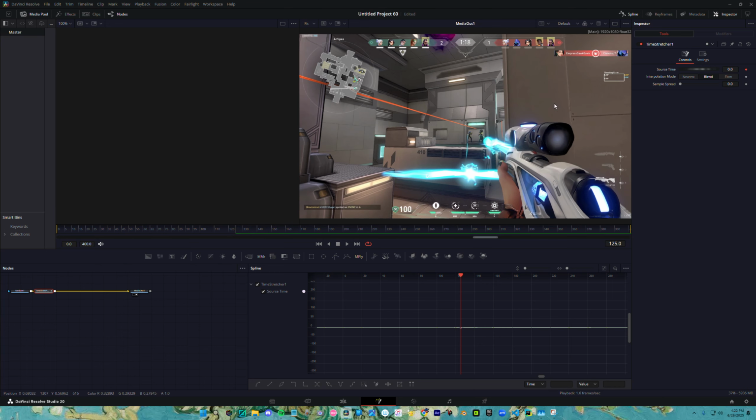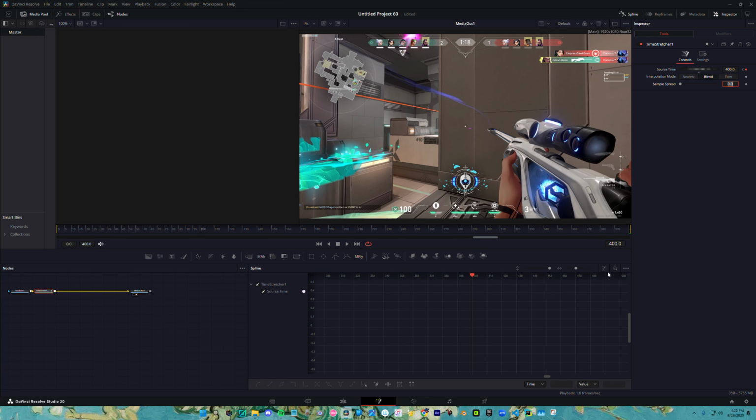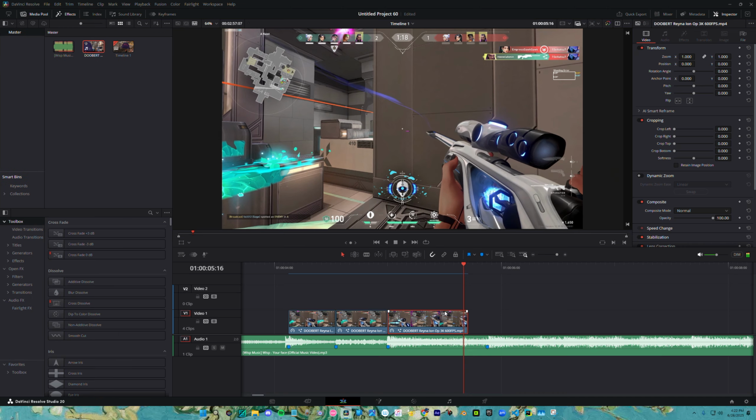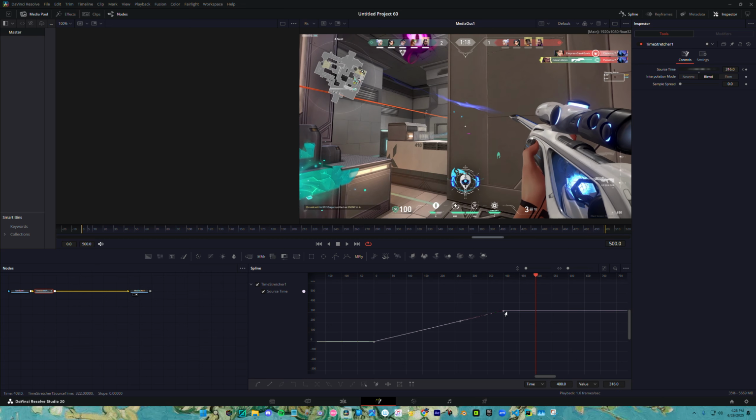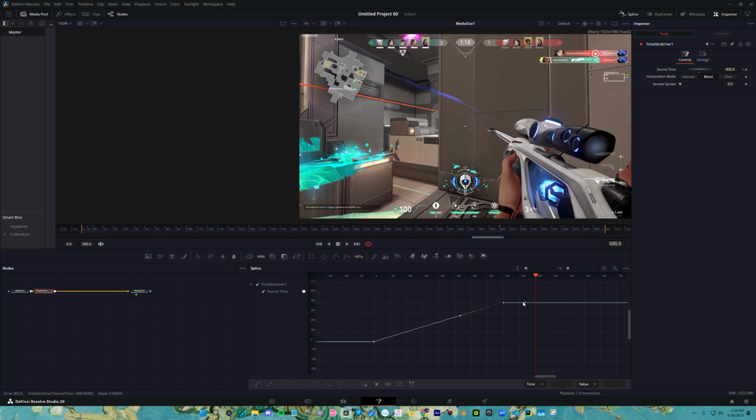For example, add a time stretcher node, go to the start of your clip, put 0, and at the end of your clip you can go end for this one because it's fine, 400, right? Okay, now you have your 2 keyframes set. Now drag this back, and as you see, if you go to the end and click this button, my playhead marker is over here. So what you can do is highlight this one and hold shift. If you ever want to move a keyframe but only want it to move either up or to the side, hold shift. So I hold shift and drag it so it's right on top.